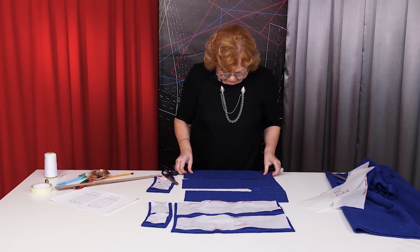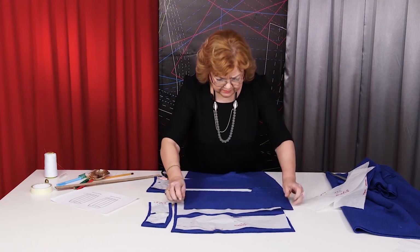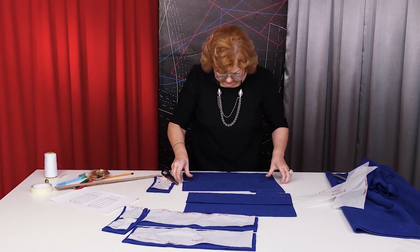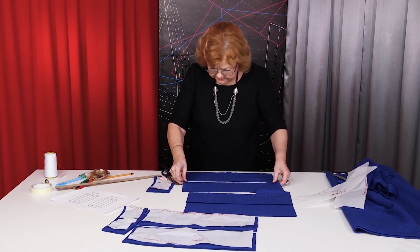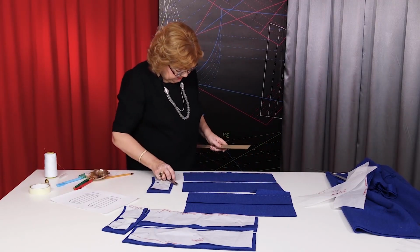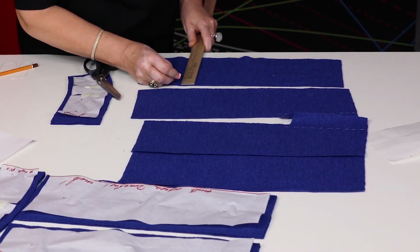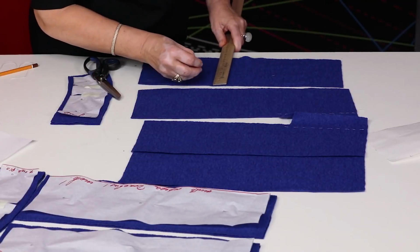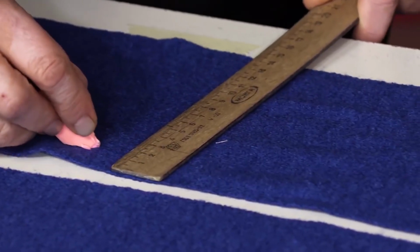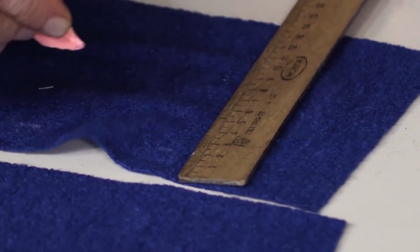The center back, the side details. I need to measure and mark 2 centimeters from the edge here. I remind you that I've added 1 centimeter for the seam allowance. It's better to cut off a few millimeters later in the process.